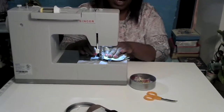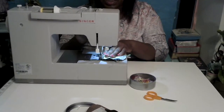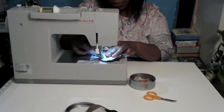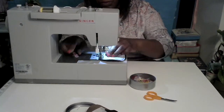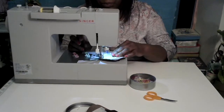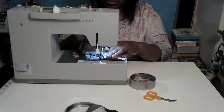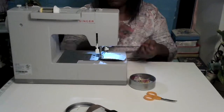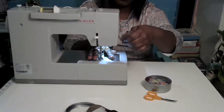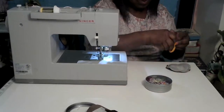Good thing about clips is you cannot accidentally sew over clips. And I back stitch a few times over the elastic as well. That was pretty quick. Make sure your needle is up and your presser foot's up, and you can cut your threads, all your loose threads.